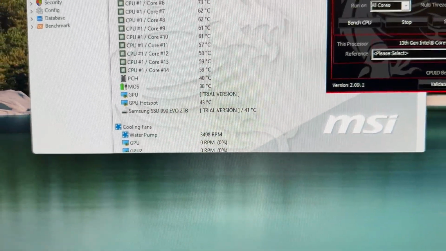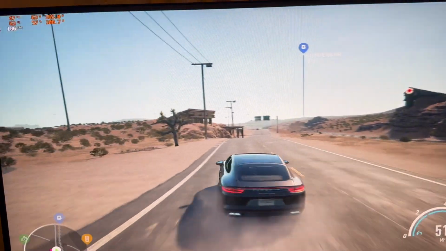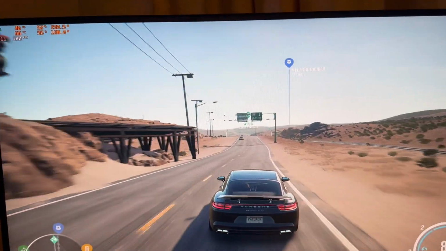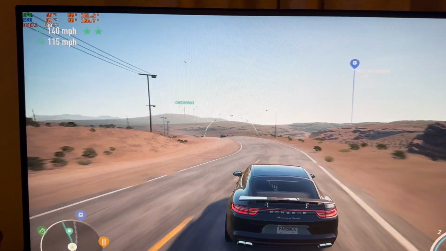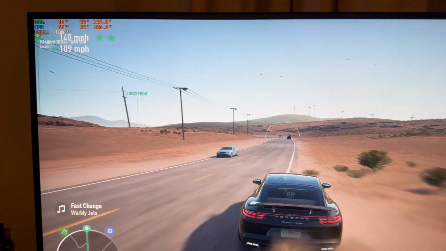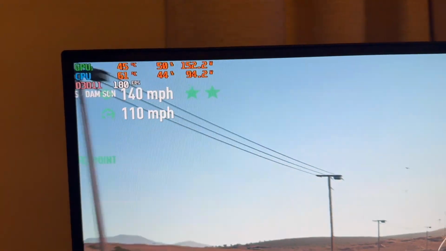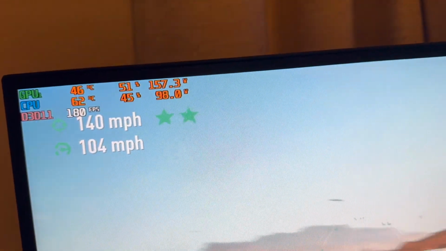And then let's check out gaming performance. So I am playing a little older game, Need for Speed Payback, because I'm trying to complete that whole line. As we can see here, we're sitting about high 50s to lower 60s while gaming, 44% to 50% load. I don't know if we're going to get lower than this.